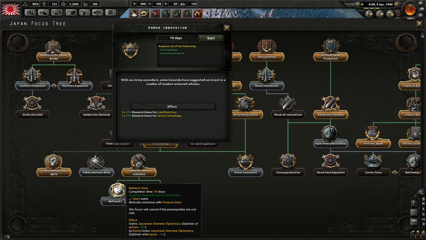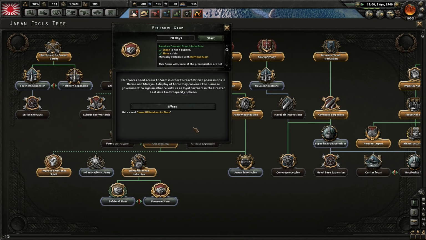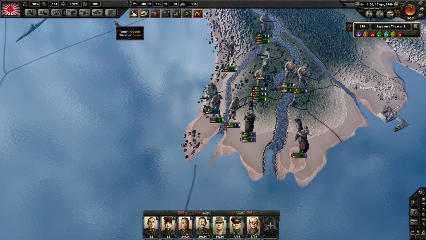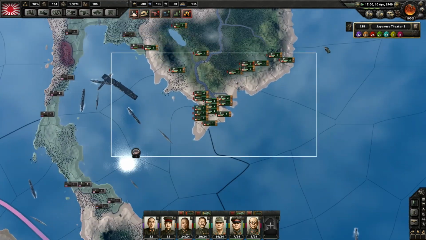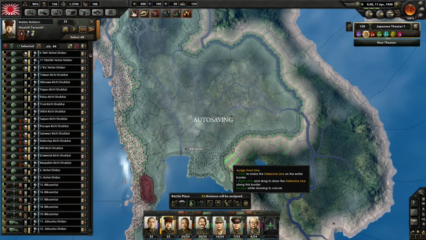Let's do the befriend... Let's see. Befriend Siam or pressure Siam. So we issue an ultimatum and hopefully join. Yeah, we don't befriend them necessarily. Yeah, let's give them the ultimatum. Because I have no problem with these forces to overrun Siam.